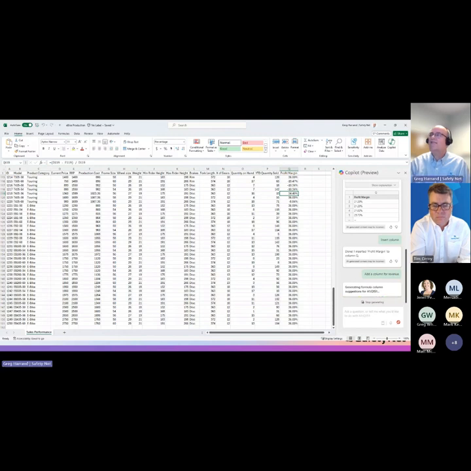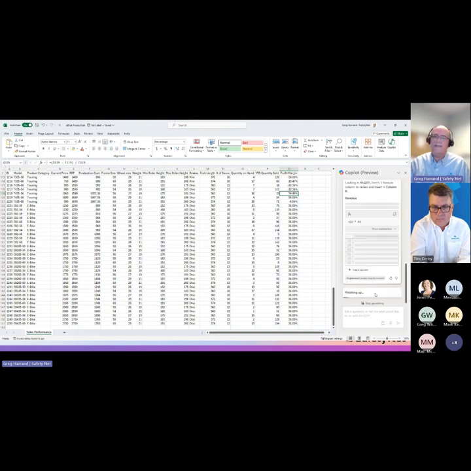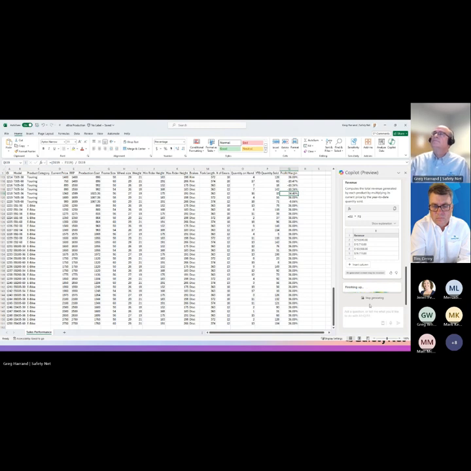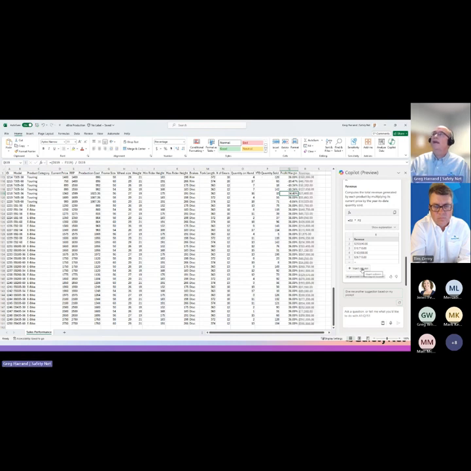So again, it's looking through the data, and notice now it automatically expanded it to include Q. And sure enough, Copilot came in, said, oh, D2, which is my current price, times P2, quantity sold. So I'm going to go ahead and insert the column. Notice when I hover over insert the column, you get a preview of what it looks like before I insert it.